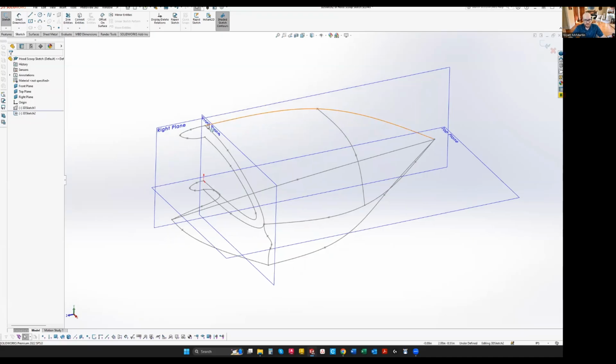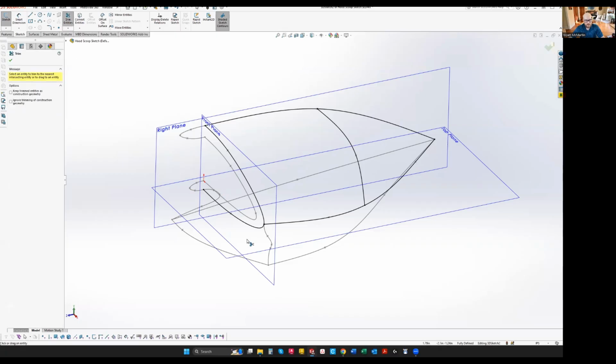So we're going to look at each of these closed sections. You should be pretty familiar with the single closed profile that is required for pretty much every feature in SolidWorks. So we're going to start with this large, kind of square shaped panel here. To do that, hold Control and click these 4 lines here, and you'll see there's more selected than just this little square area, and that's okay. So highlight all those lines, click Convert Entities, and you will see that now we have black bolded lines, and we can trim out what we don't need.